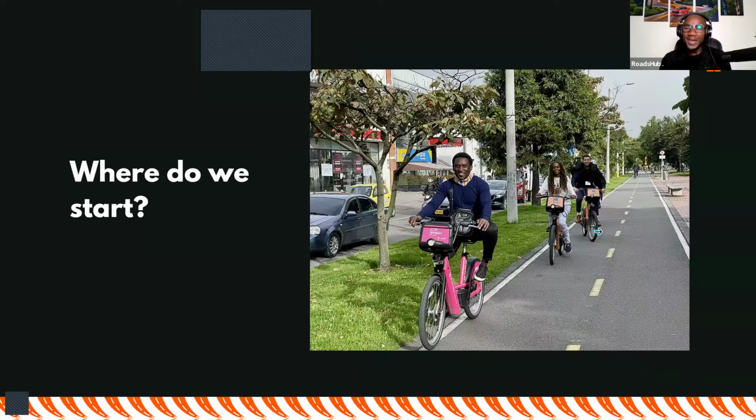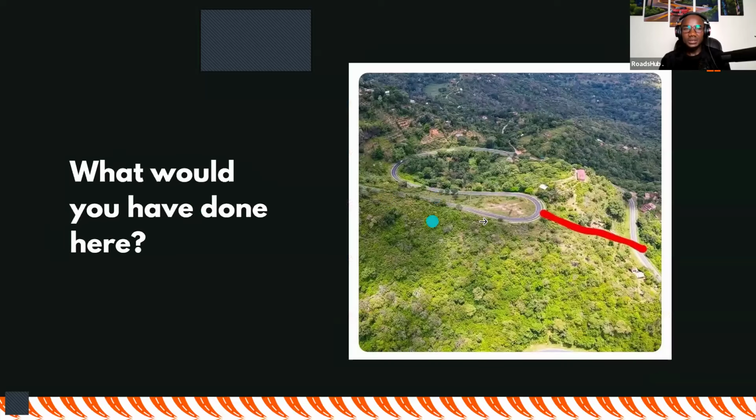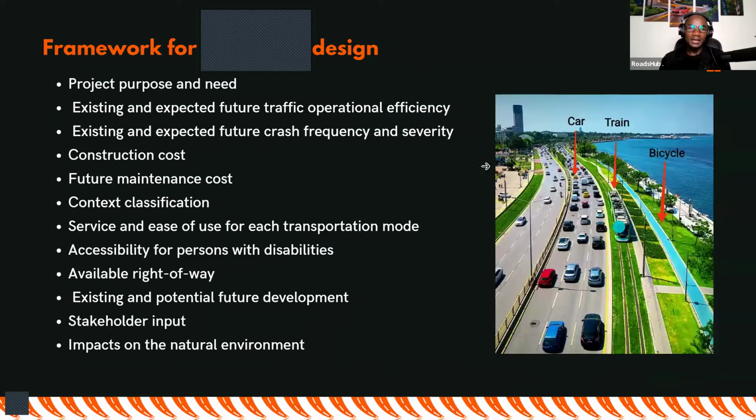So I'm going to start. Where then do we start? Because in our design, we have seen this to be a good design. We have seen how the decision was made. We have seen this, and we have not commented on it. And then we have this, that we have some concerns about it. So let's get into then, where do we start?